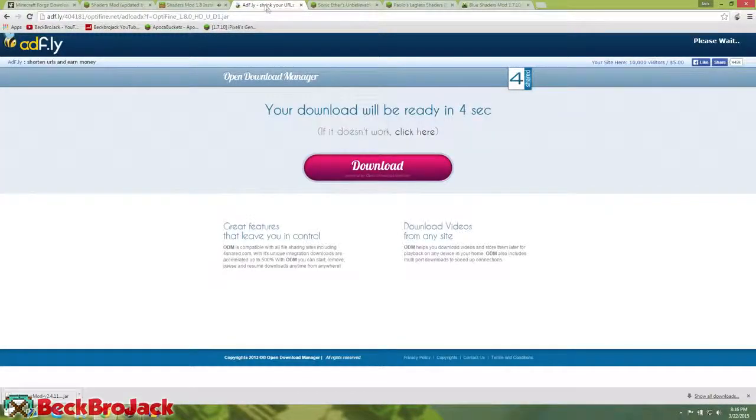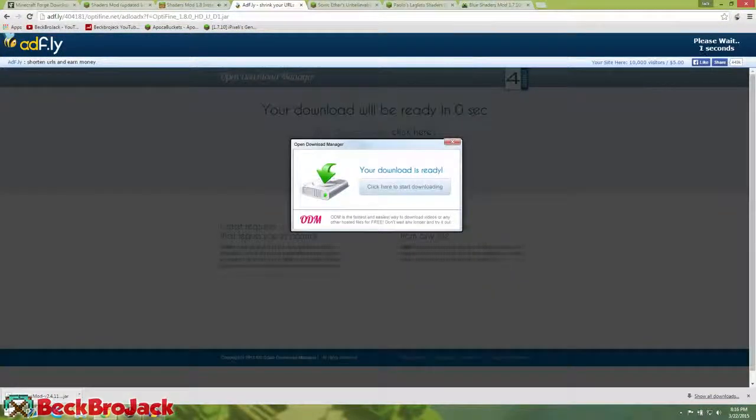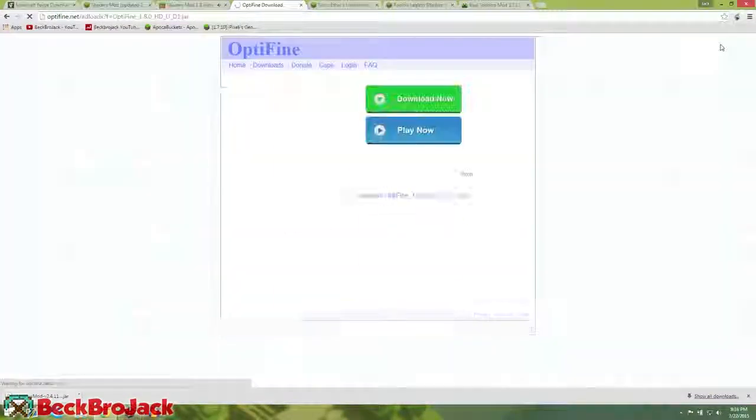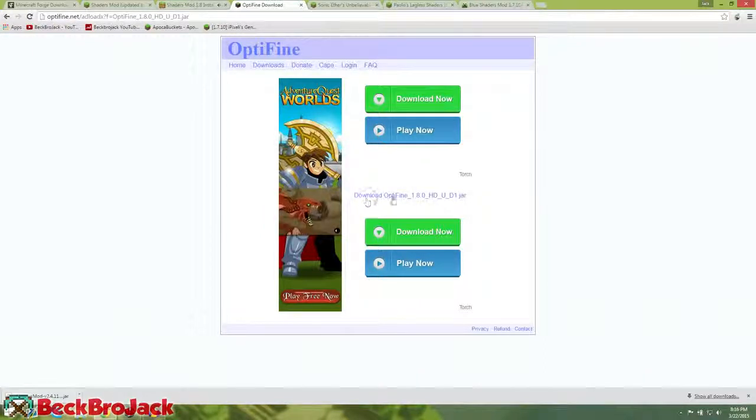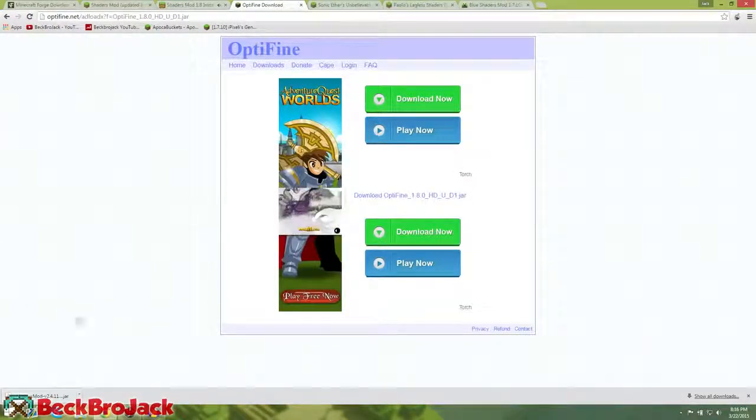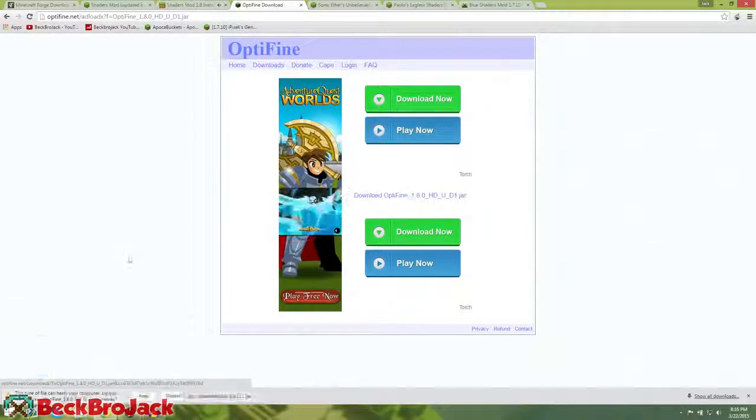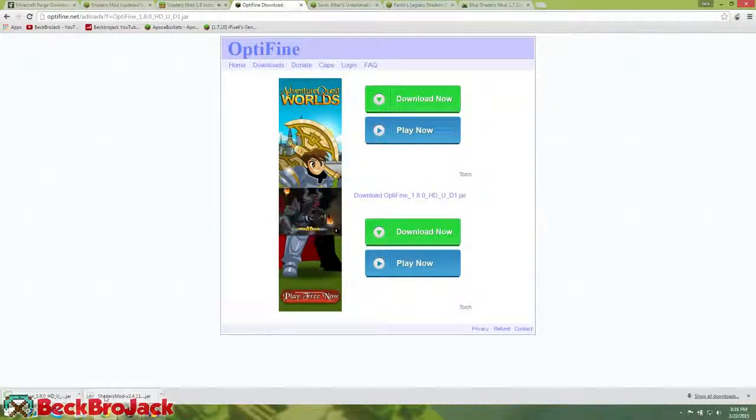And this will take us to another one of those stupid AdFly pages, and then we just need to wait 5 seconds again. So after that is done, hit skip ad. And then you're going to hit download Optifine 1.8. It should open up another ad, and we'll just try that again right here. Sometimes you just have to finagle with it a little bit. But now in the bottom left corner, once you do get it, you're going to hit keep. And then these are your two mods that you're going to be installing right now.